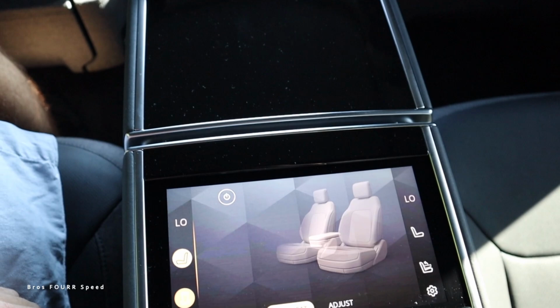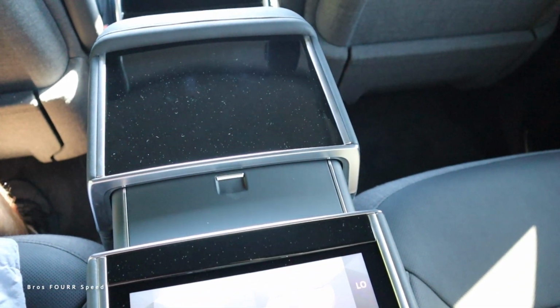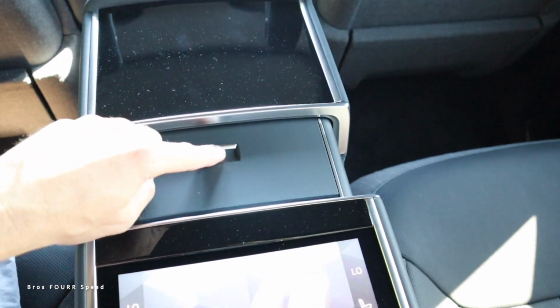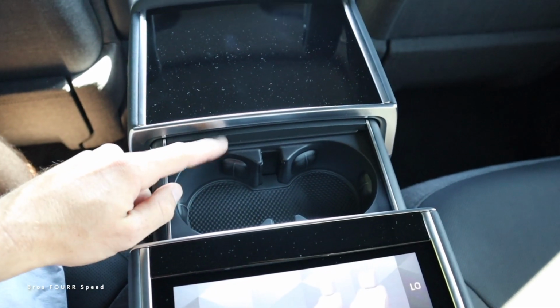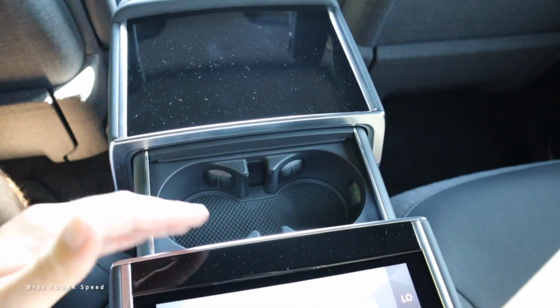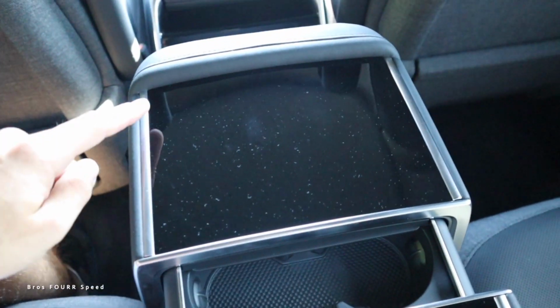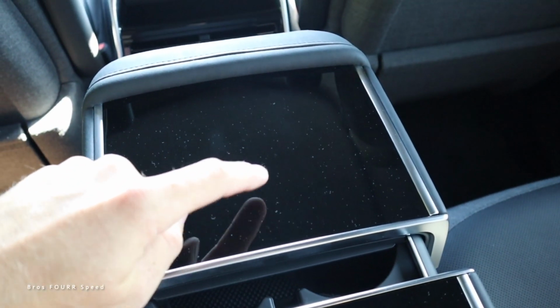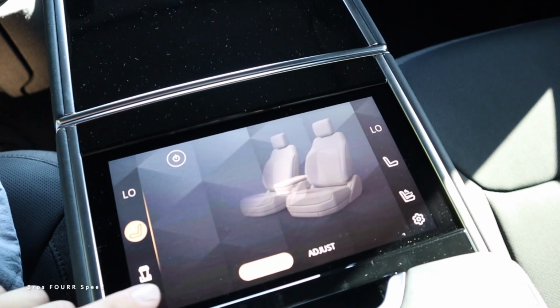We also have cup holder space. So this will slide open, and you can see we have access to slide this open for your drinks. Now, I don't think you can close this. You have to close the entire area for that to shut. So you can just push on that for it to retract back in. It's interesting to note that there is no screen right here. This is just one solid piece to blend in nicely with the screen in the back.